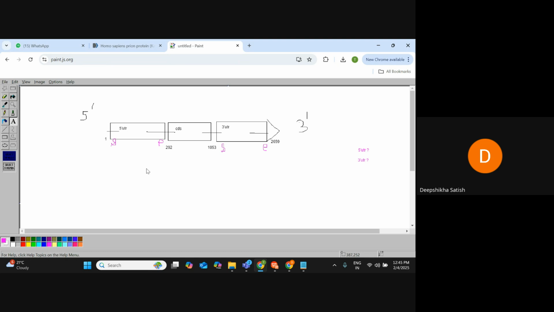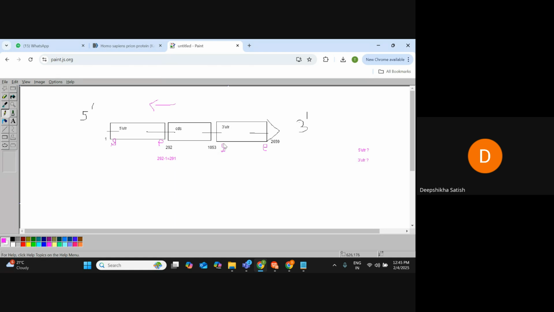Now, how to get the end coordinate of this 5 prime UTR? See, if you go this side, coordinates will decrease, right? So for this, the answer is 292 minus 1, which is equal to 291. So 291 is the end coordinate of this 5 prime UTR.